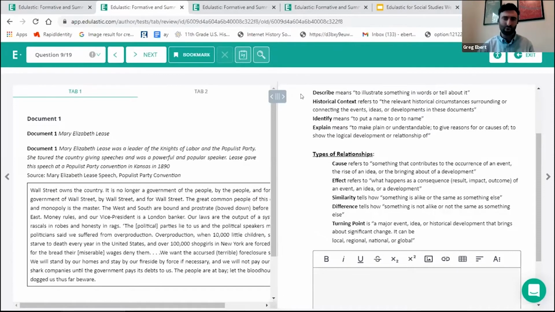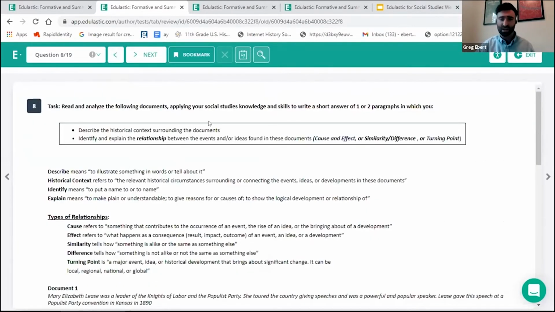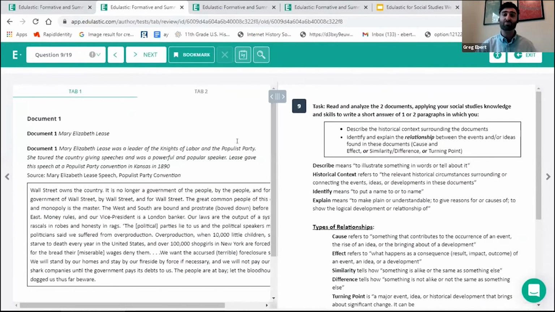Both, I think, are totally great ways to make the same question. It just depends on your students, what you think is going to be most helpful for them and what works for you as well. Maybe you start out with the simpler question back here, and as you get used to Edulastic, you can really build on the skills that you have and make questions that have a little bit more going on to them, which is really cool. I think I have a few other question types.